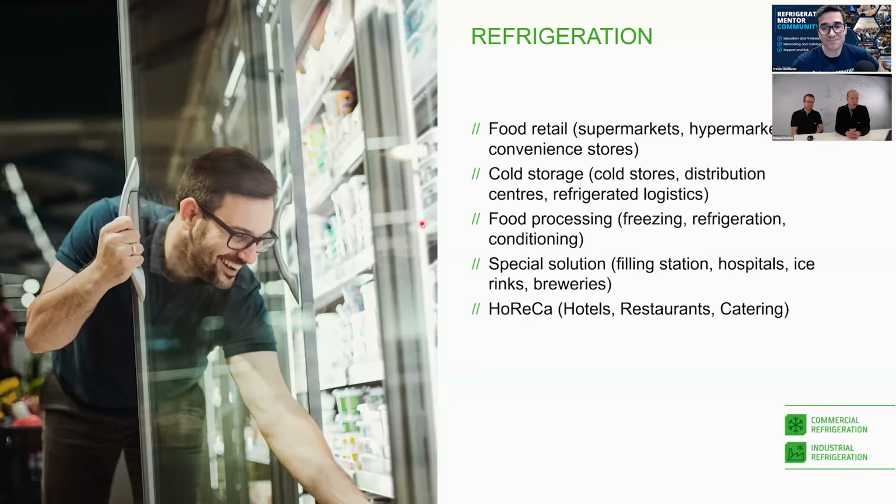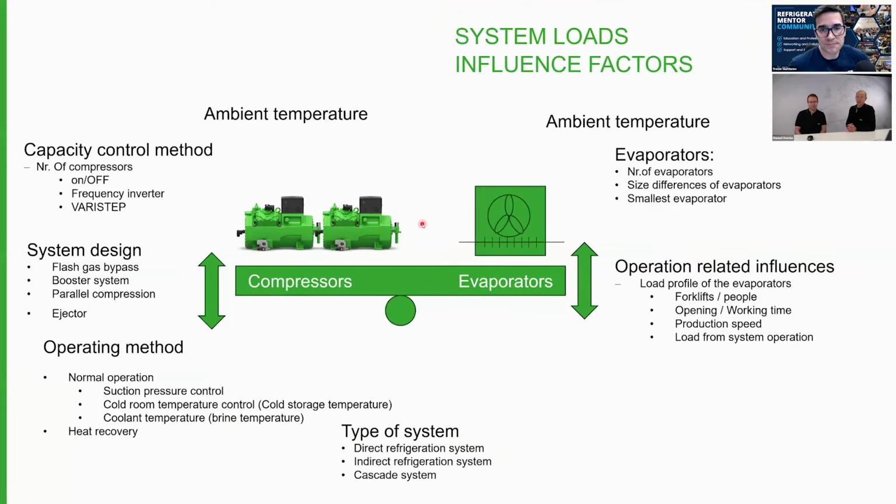They need to be able to go down quite low in part load, and that background is now explained better by Tobias. Thanks, Manuel. Because we brought the example here of the scale. What we can see, the scale should be always balanced in the middle. So if the scale is balanced, we can run a stable evaporating temperature, a stable suction pressure.